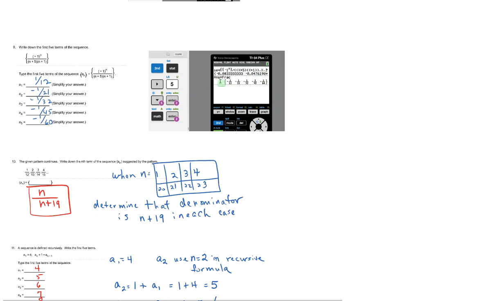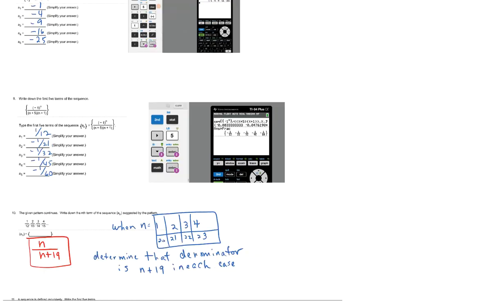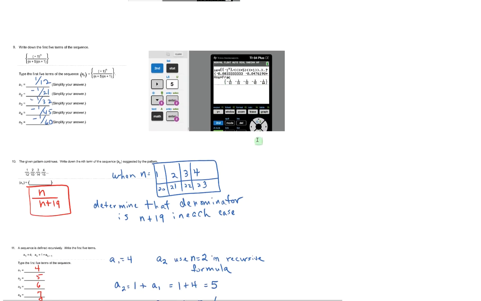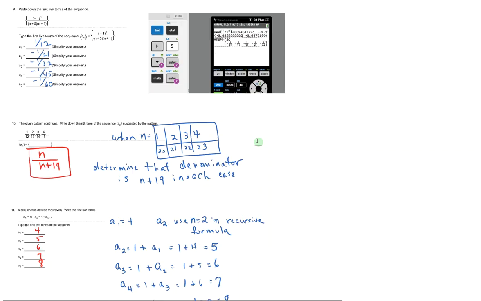And so we just needed 5. Hold on. We aren't seeing it, but it would be comma 1, comma 5, because we need the first 5 of these, so you just can't see it on that screen. And then you got decimals. We said change it to fraction, and we got our answers. So that should be pretty clear on those.